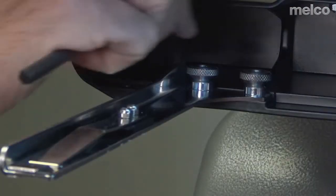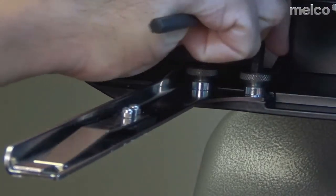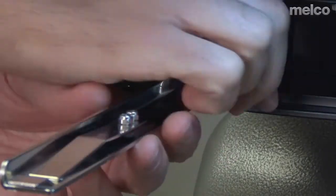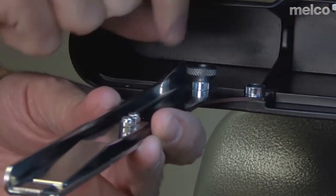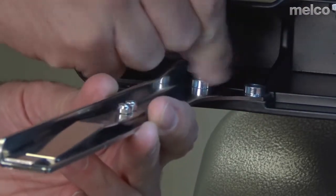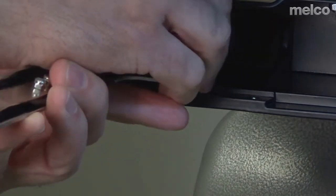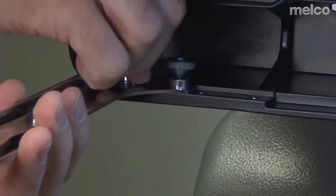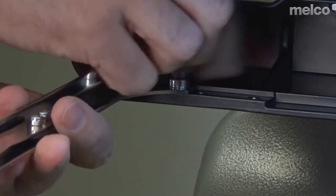And now you'll repeat the process on the other side. So loosen them up and then remove them. Now I'm going to put them on again in the outer position. And I like to start each one. Careful not to cross thread, and then I'll go ahead and tighten them down.